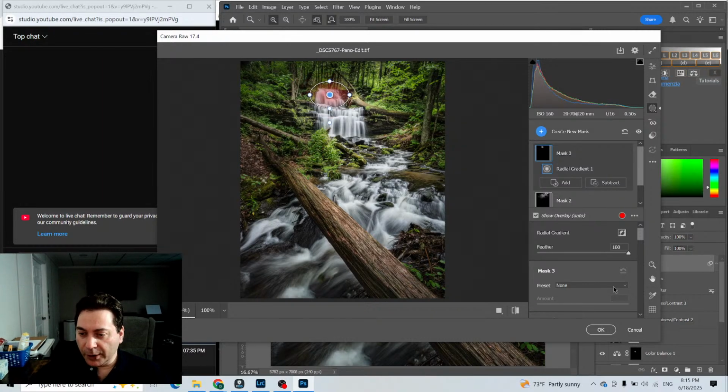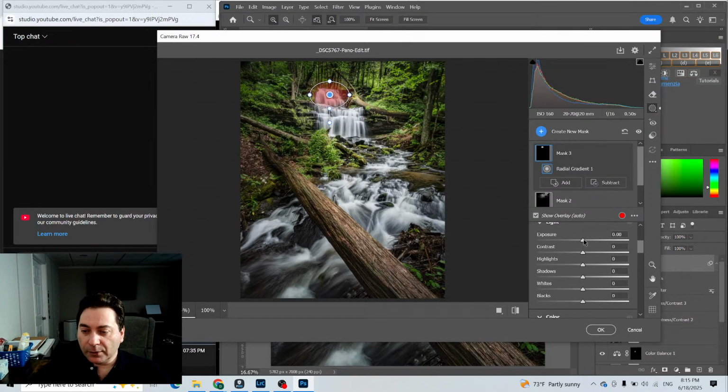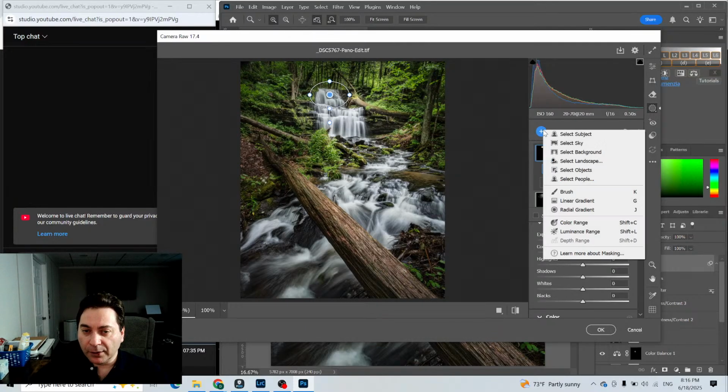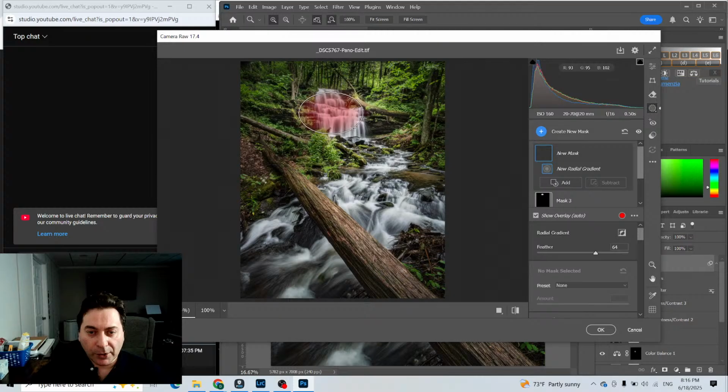I want to bring down the exposure just a little bit on the upper part of the waterfall. And then let me add another one in the middle to make it just a touch brighter.